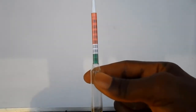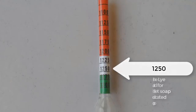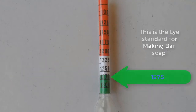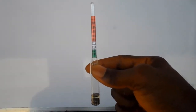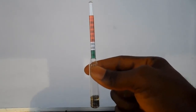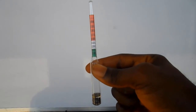Pay close attention: when preparing lye solution for toilet soap and medicated soap, the standard reading of the hydrometer should be at the 1.250 mark, that is within the white calibration. But when preparing lye solution for bar soap, the standard reading should be at the 1.275 mark, that is at the green calibration. If your reading goes outside this range — outside white or green — you will need to adjust the concentration of the lye solution until the reading falls within the appropriate color zone.